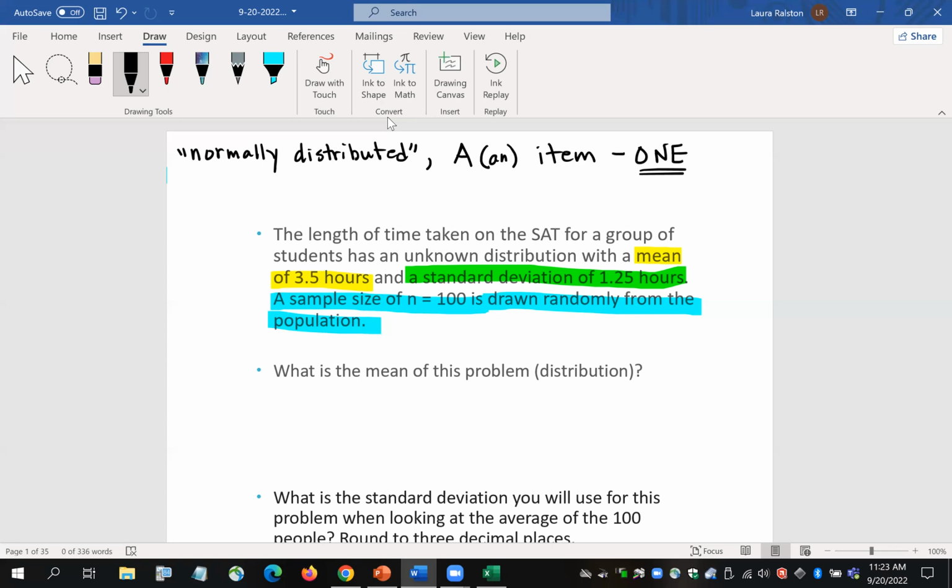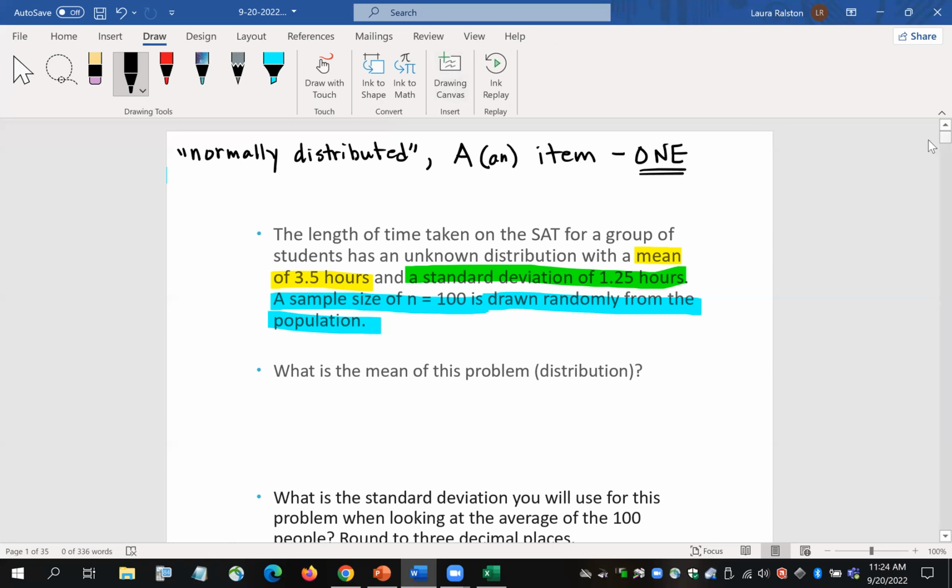Should you do a central limit problem for the mean? Or should you do a central limit theorem for the sum? So you've got to pay attention to the words, and it may help you. I have the ability on this screen to highlight things. It may help you even to get a highlighter or a colored pencil or something and underline and highlight things.